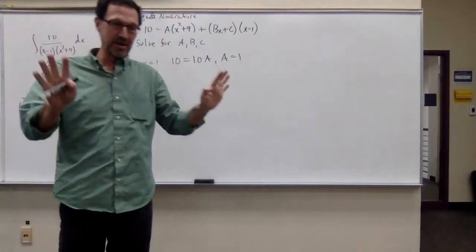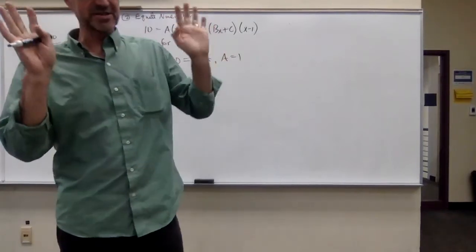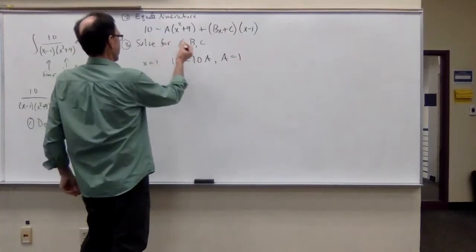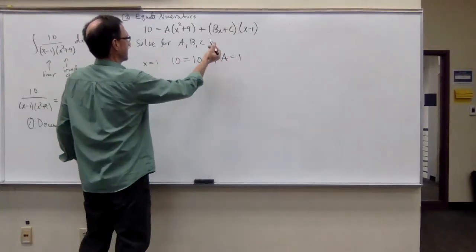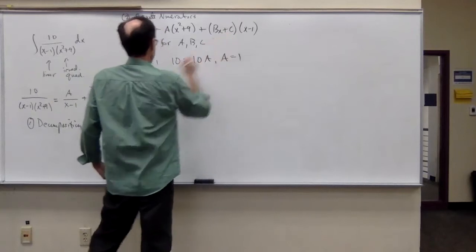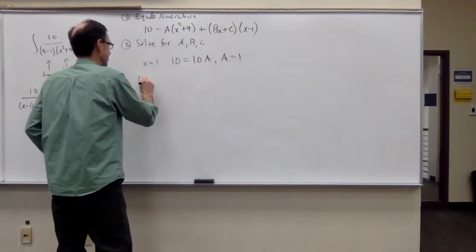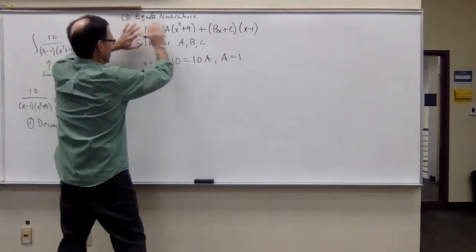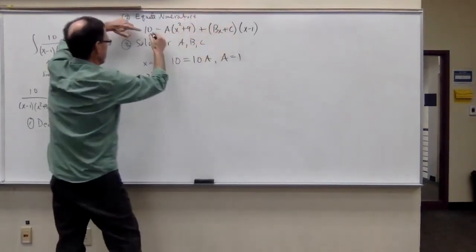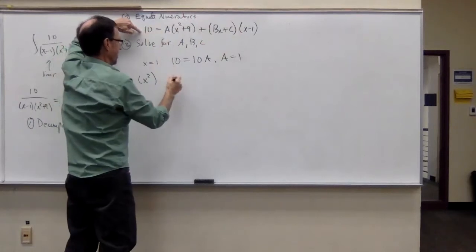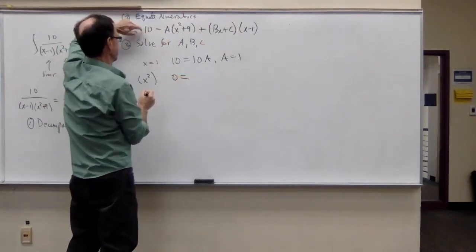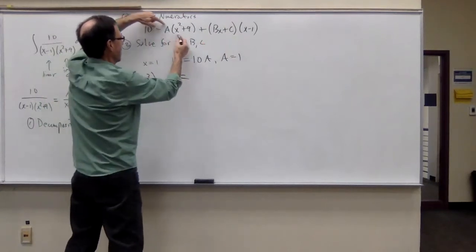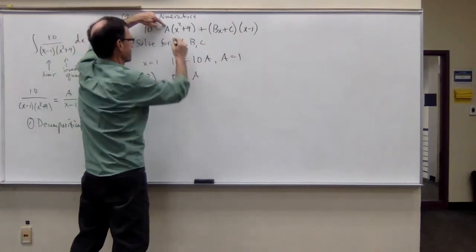And the only way two polynomials are equal is if they have exactly the same powers and coefficients. So I know the value of A. Let's solve for B. So what I'm going to do is balance the squares out. I need however many squares I have on the left, I need the same number on the right. Well, I don't have any squares on the left. All I have is a constant. So the coefficient of x squared on the left has got to be 0. On the right-hand side, I get an A there.